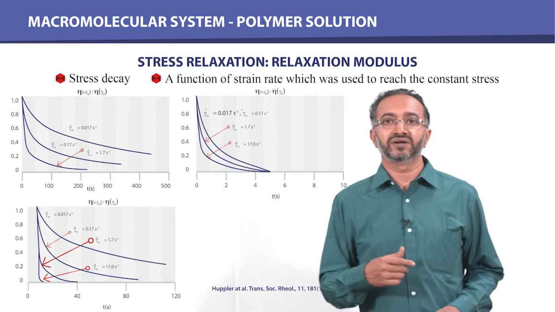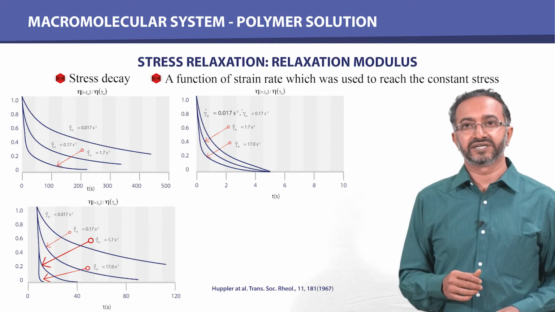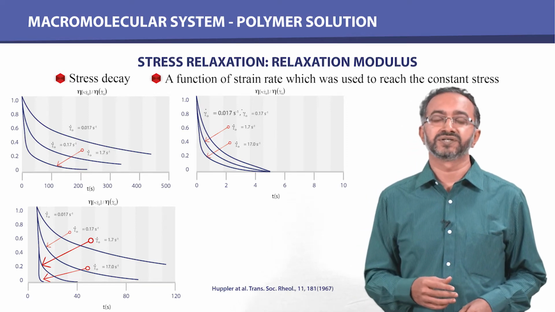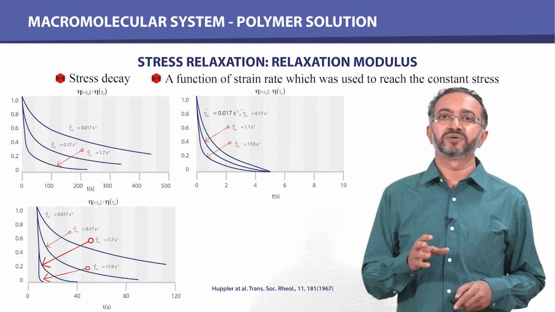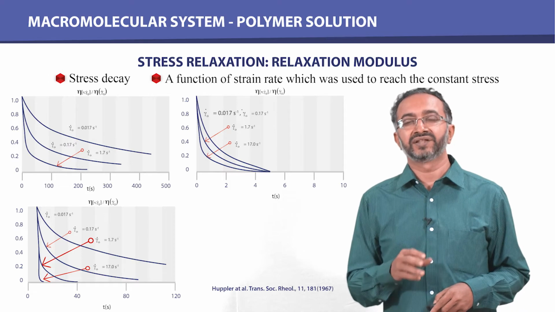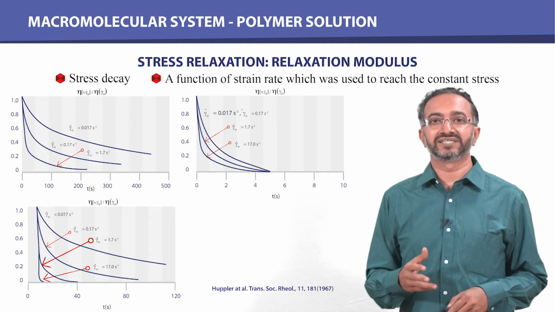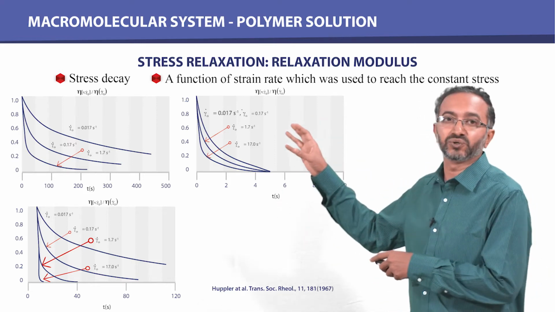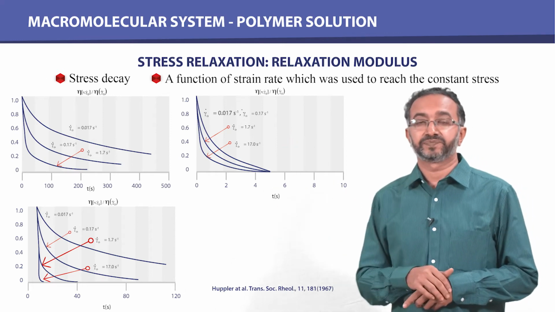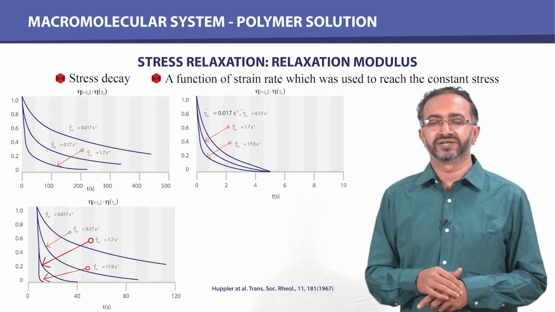Now, moving on, one can also look at the stress relaxation response, the relaxation modulus of polymer solutions. We know that polymer solutions will have some elastic contributions, and therefore the relaxation will not be instantaneous, and that rate of decay can be examined. The data here shows a different set of polymer solutions at different strain rates, when the overall strain was applied.